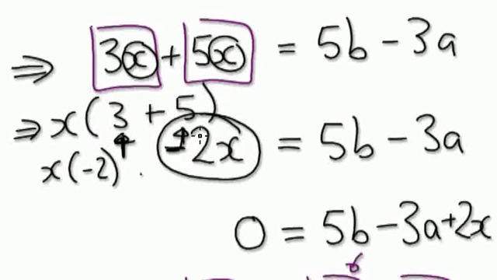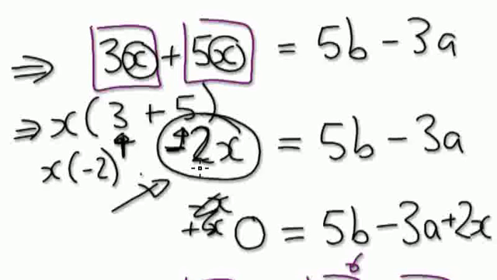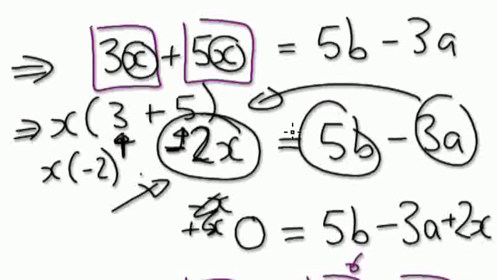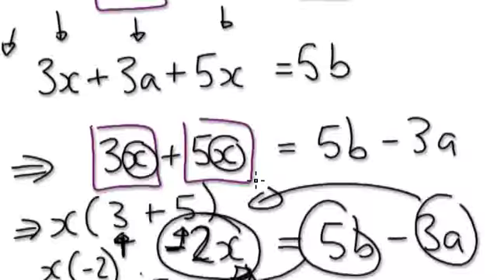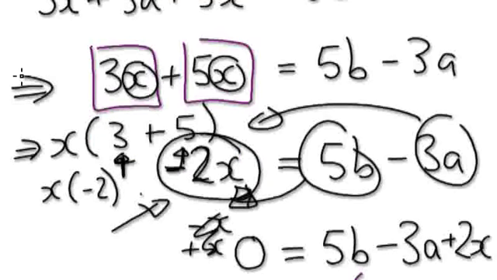Sometimes you get to this. It doesn't matter. Just add 2x to both sides because you don't want minus x equals something. You ultimately want positive x equals something. So when you see minus 2x, add 2x to both sides and then move all the rubbish over to the other side. Sorry, my fault here. It doesn't matter, just carry on. I gave you a silly example here. In the next video, I will give you a better example.